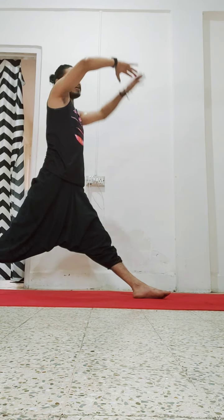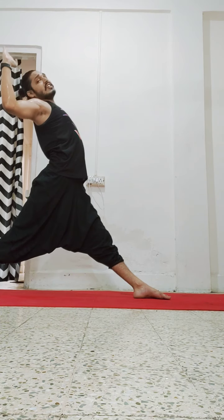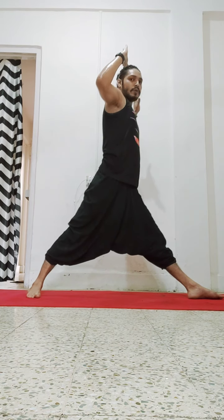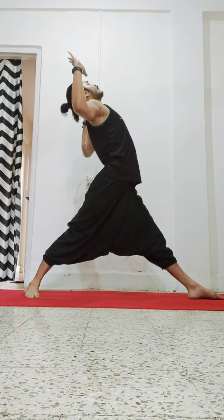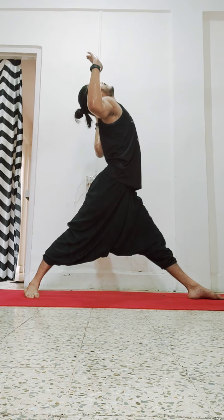Keeping the knees straight. Don't bend it. Just make the elbows wider. Lift the chest up and arch yourself back. Keep the chest up nicely with the breath. 1, 2, 3, 4, 5. Keep the navel tight. Put the Mula Bandha there.